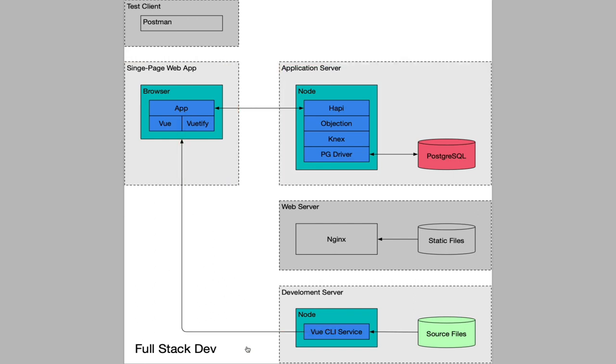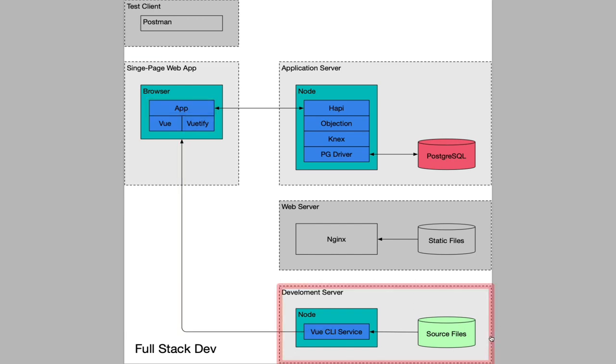The mechanism that we're going to use here is actually part of the Vue ecosystem. There's something called the Vue CLI service, and its job basically is to watch for changes in your source files. And when it sees a change, it's going to wake up and it's going to package up the change and forward it across this connection, which is usually a local connection on your laptop or desktop, and tell the application, hey, I've got some updated code for you. Please replace the old version of this file with this new code. And that happens very quickly. It doesn't require a complete rebuild of the whole system and serving stuff over static files like in production. And the browser will actually update the application on the fly.